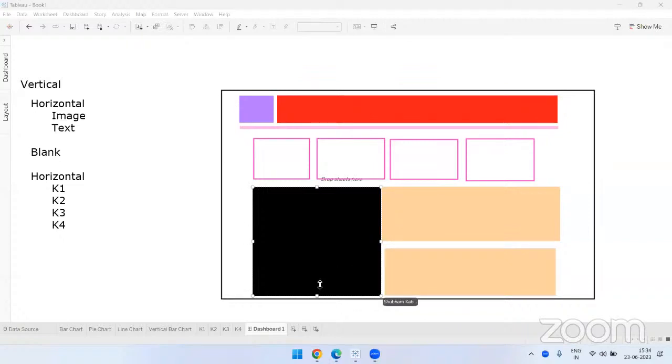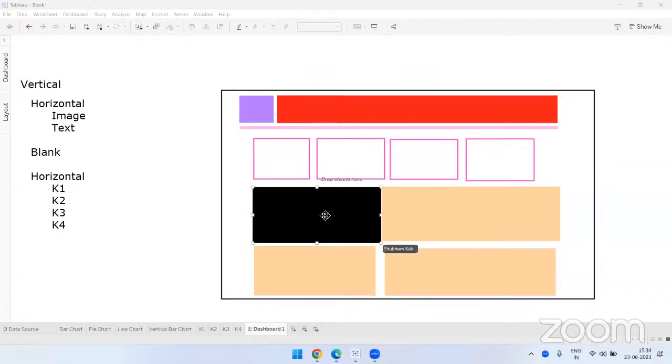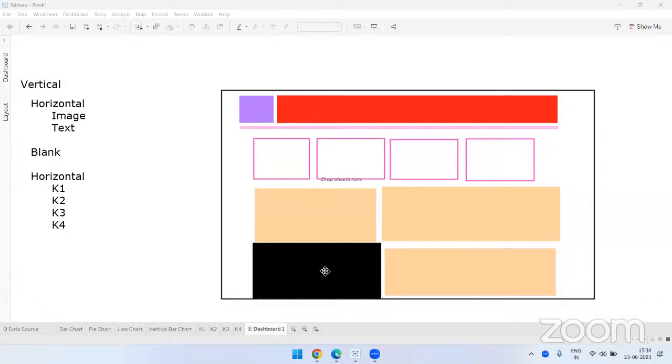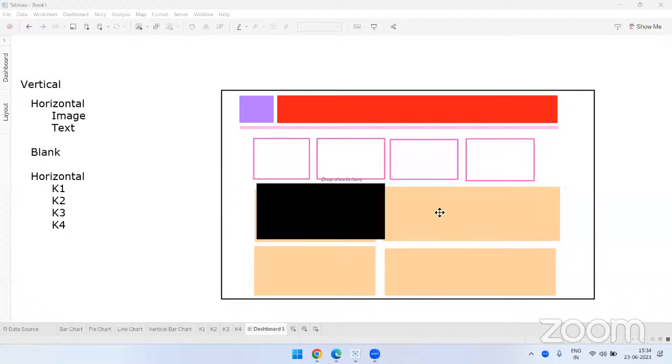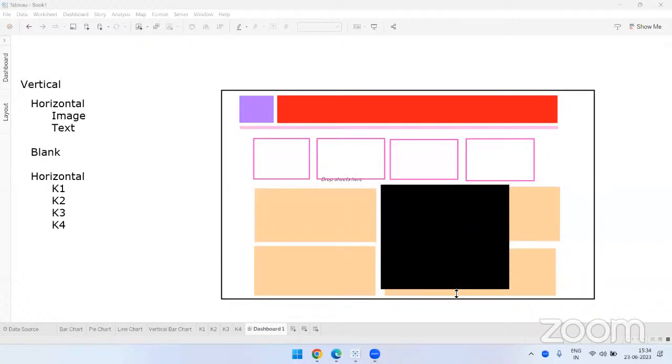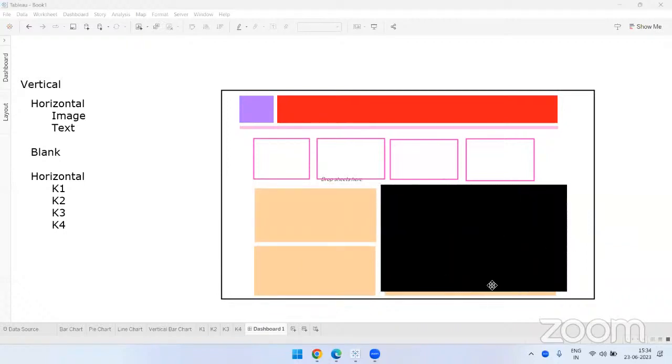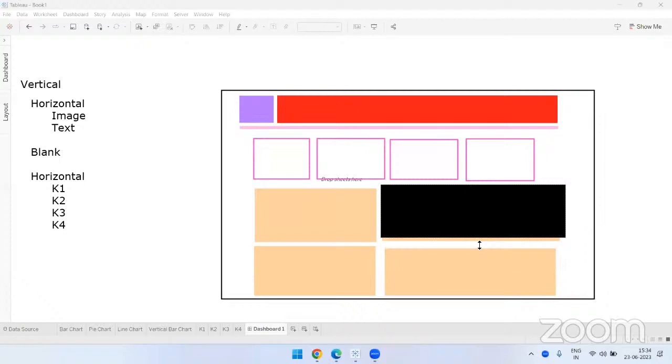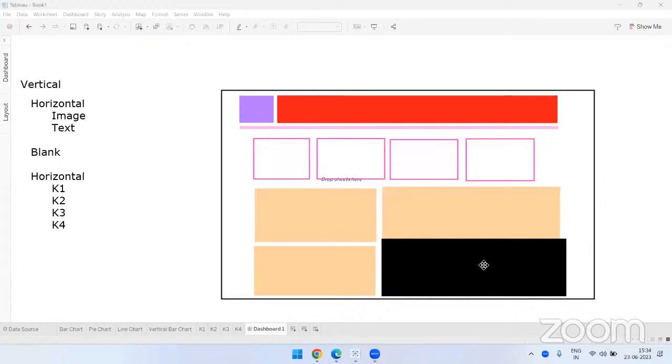First vertical for a bar chart, and second vertical for maybe a pie chart or line chart. Similarly, on the right hand side inside the main horizontal, I need a vertical again. In that vertical, I need a bar chart first and a second chart. So all in all, it should look like this.